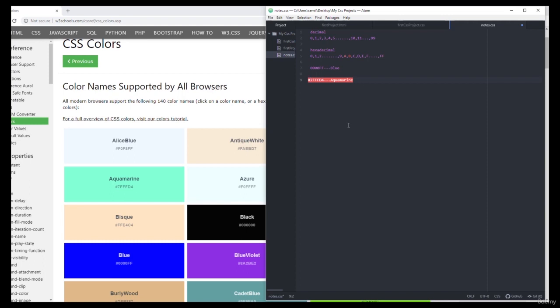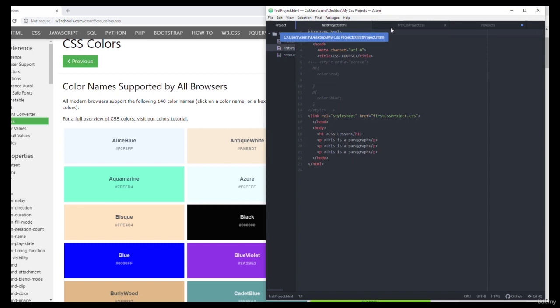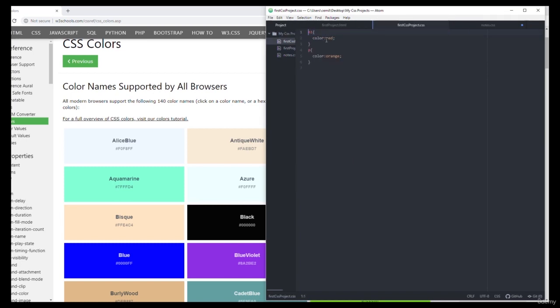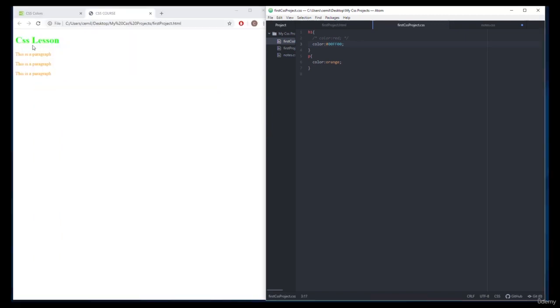I think that's enough of the explanation. Well, let's try to understand by making a few examples in Atom, okay? So I'll open Atom and the simple CSS example that we did in the last lesson. All right, so now let's write the color for H1 with code. First, let's make it green. I'll put a pound sign, and I'll write 00FF00. And when we refresh and look at the page, you can see that the title is green.